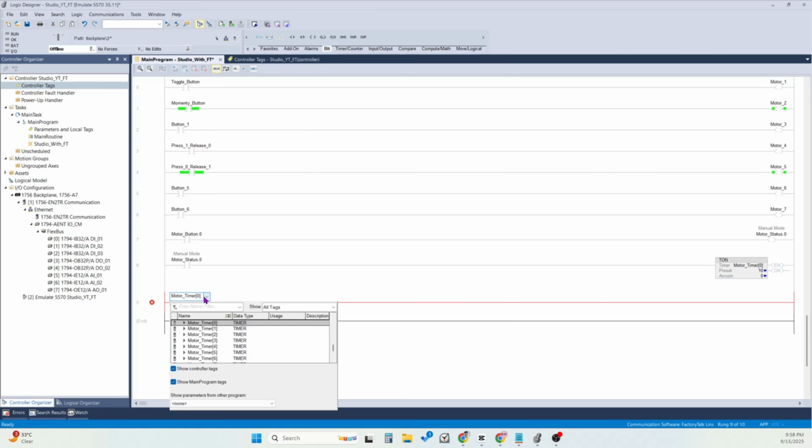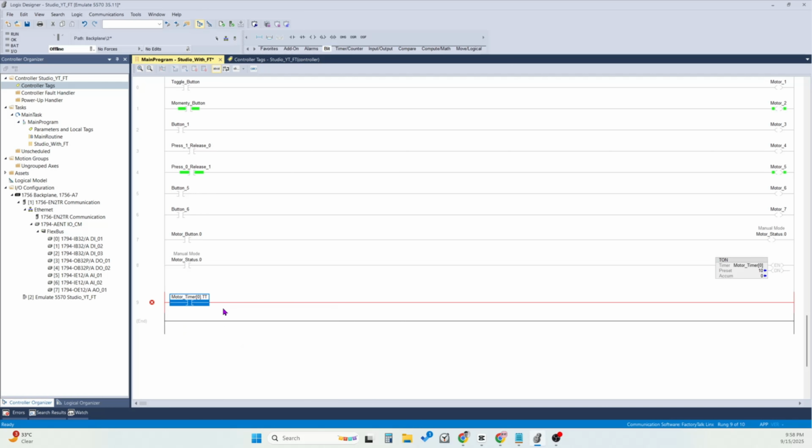Same tag you can use, the TT bit of this particular timer. There is preset, accumulator, done bit and TT bit. Until the timing completes, the TT bit will be activated. When the timer completes, the TT bit will be deactivated and the done bit will be activated.